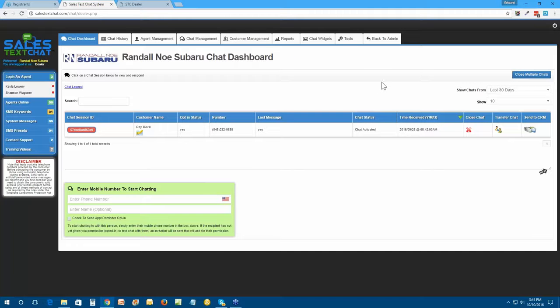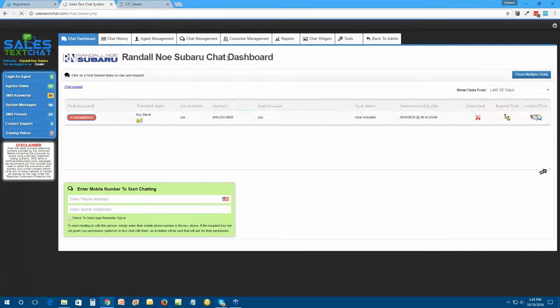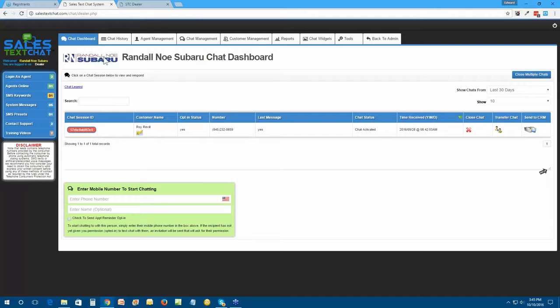What you see, Trey, in your admin is a little different than what an agent sees. If I log in as an agent here, obviously you see some of the buttons are missing. You have access to things that they don't. Their job as agents is to just conduct the chat and then decide if it's a worthy lead to send to the ADF email into your CRM, or if they want to transfer the chat to somebody else, they can do that. But I'm going to go back to the dealer page here. Everything that I'm showing on Trey's admin is the same with yours as well.